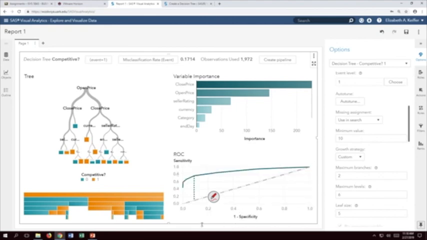Let's look at this, our ROC curve. This is where you want to see the bigger gap. So if I went back to what we said, was it 17?